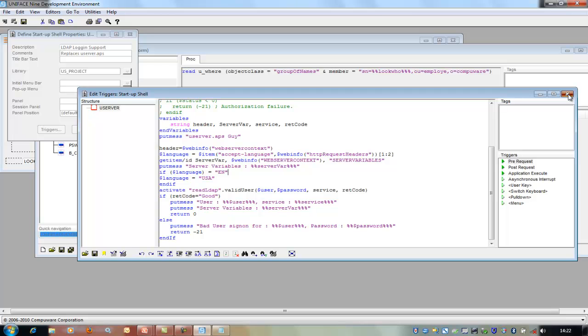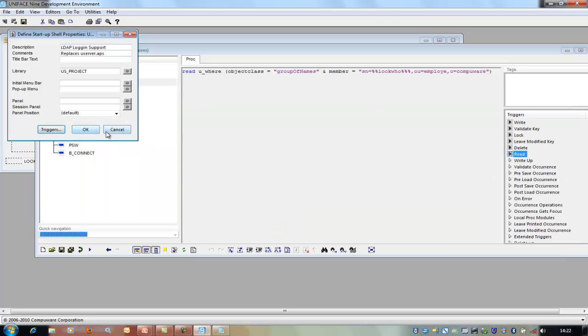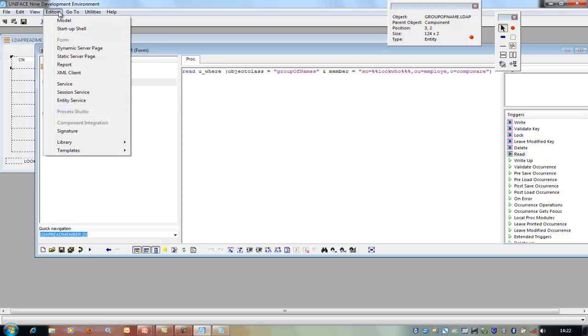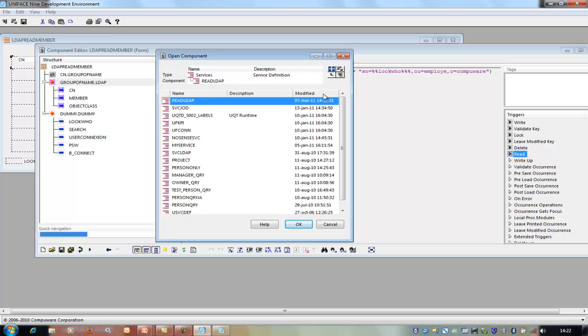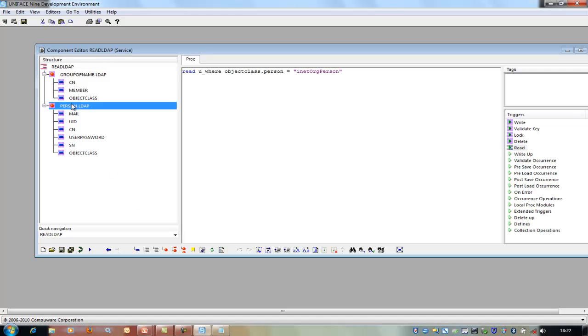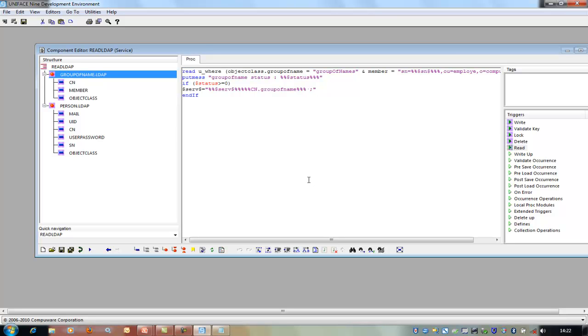Now let's go to read LDAP service. In this read LDAP service, we find our person entities and our group of name entities with the same piece of code.